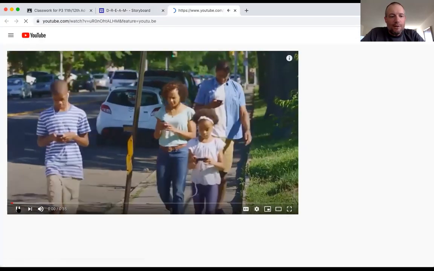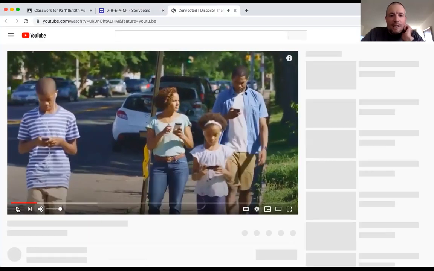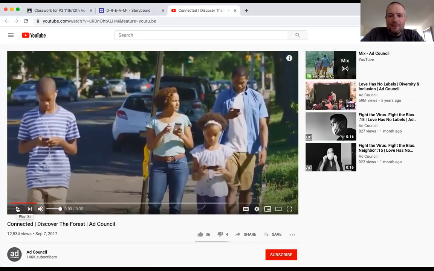So 30 seconds, you could even do a 15-second one. 15 to 30 seconds is going to be your target for what you're filming. So you'll make something like this, which is a message to the public about something that's good for people to do, that helps us out or helps the world out. So what's the problem here? Exactly. They're all on their phones and they're not really getting good family time because they're all distracted. So let's see what they do.